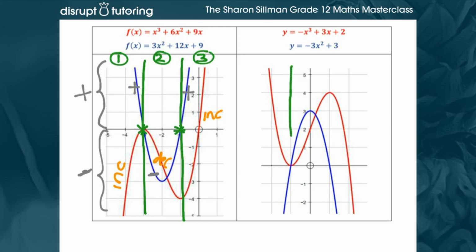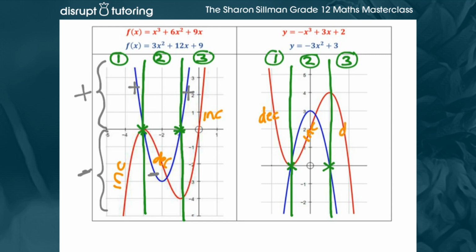So again, I am drawing in a line through the turning point of the cubic. So I'm looking where the turning point of the cubic, the original function, is, and I'm drawing in a line there, and notice again also the x-intercept of its derivative function, the quadratic. Again, we'll talk about these 3 areas. In area 1, the cubic is decreasing, and then at the turning point it changes to increasing, and at the next turning point it is decreasing again.